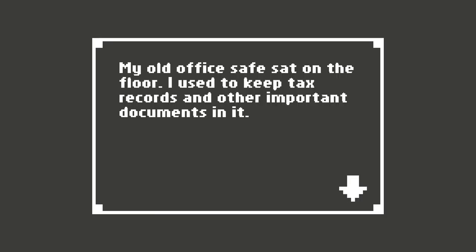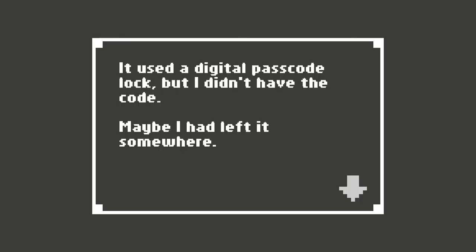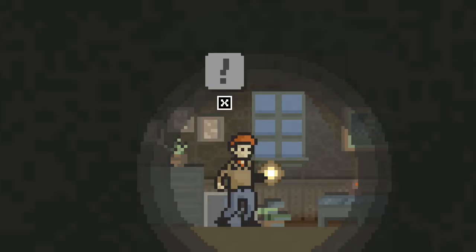My old office safe sat on the floor. I used to keep tax records and other important documents in it. It used a digital passcode lock, but I didn't have the code. Maybe I left it somewhere. If I could find the code, maybe I could still open it.